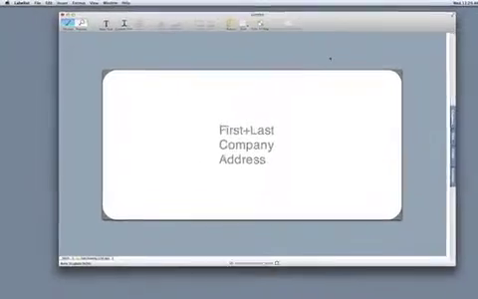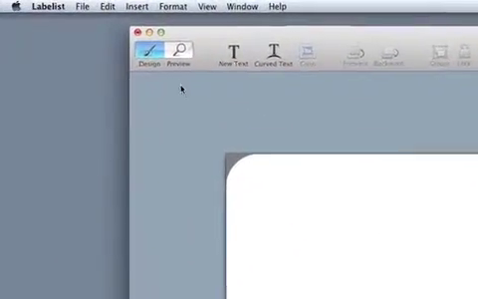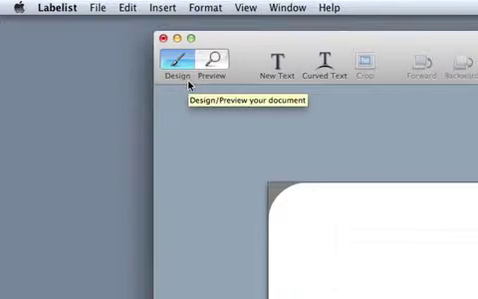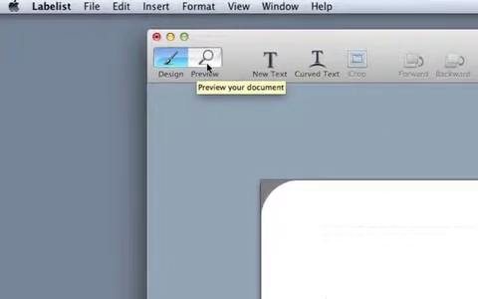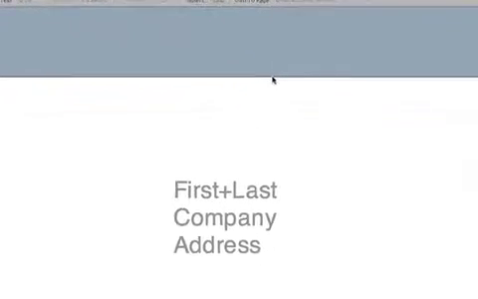When you first start working with a new document, the software is automatically placed into design mode. Design mode is where you can edit the document and add to your design. Once you have the label the way you want it, you can switch to preview mode, which is where it will be populated with actual contact data from your address book. This is where you see the sheets of labels. So while we're here in design mode, let's go over a few things.